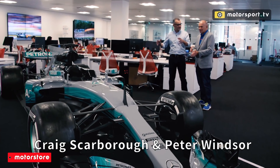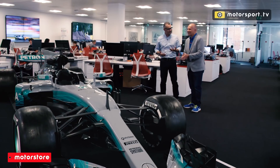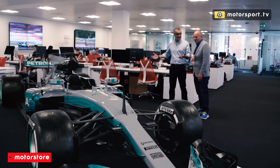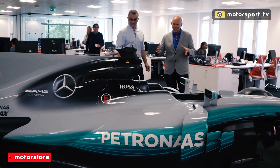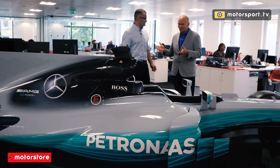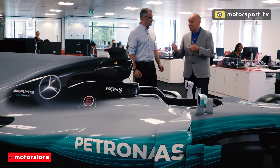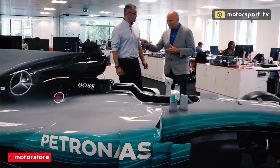This Formula One Mercedes is bigger in length and in width than the S-Class road car, which is the long wheelbase one, by some measure. One of the things that always amazes me when we see the car like this is how the driver is sitting here and the rear axle line seems to be somewhere way over there on the horizon, so far away. We talked to Rob Wilson about this recently and some Formula One engineers have done some analysis of how it affects the feel for the driver, so let's pace it out.